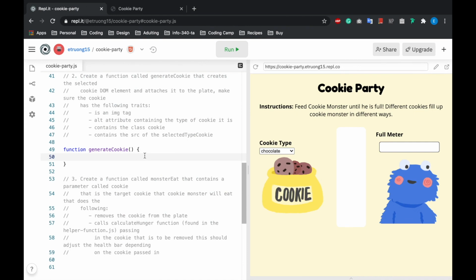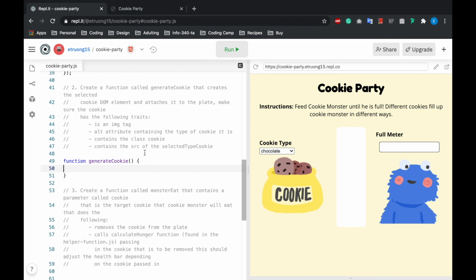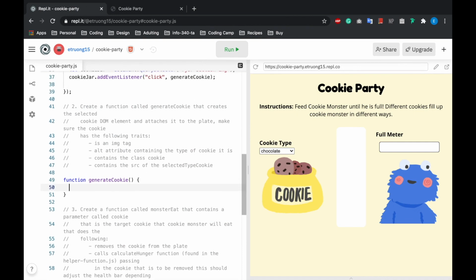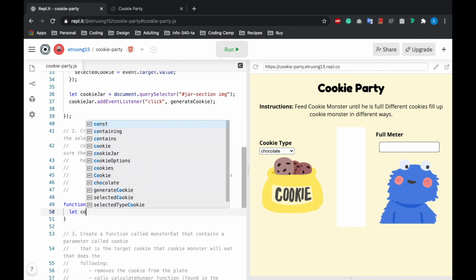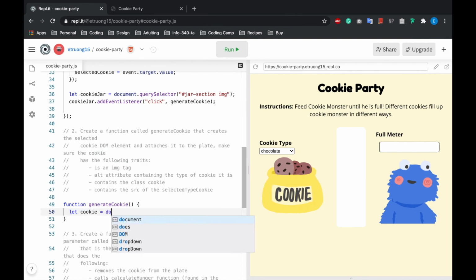So going back to the generateCookie function, as it says, I'm going to first say let cookie is equal to document.createElement, and that's going to be an image.